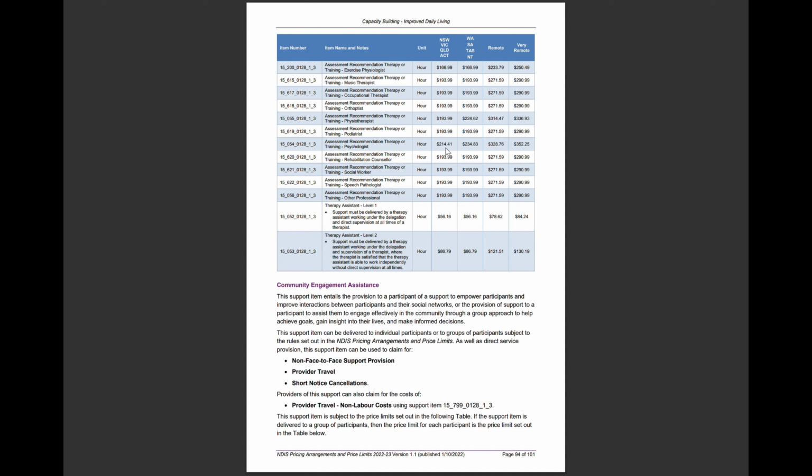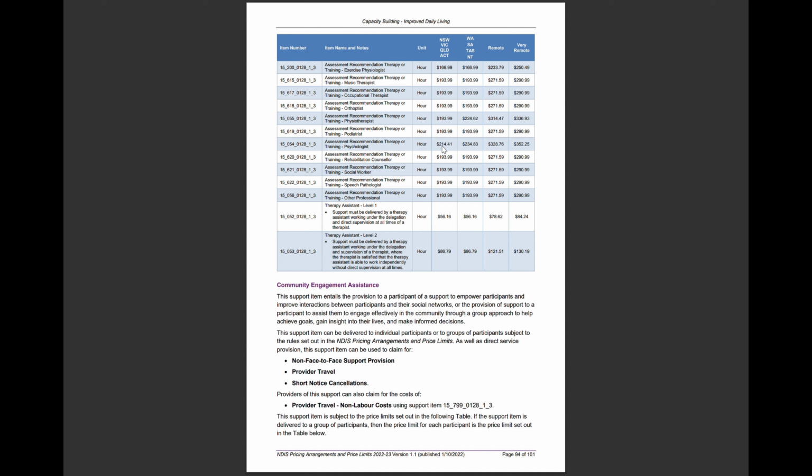So it's always worth asking when you're setting up a service exactly what the hourly rate is, and seeing how a provider's hourly rate compares to the NDIS standard price, particularly if you're agency managing your funding or plan managing your funding. Okay. All right, so that is just a very quick snapshot of the NDIS Pricing Arrangements document.